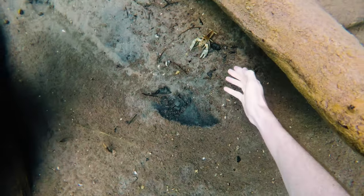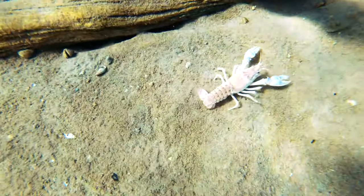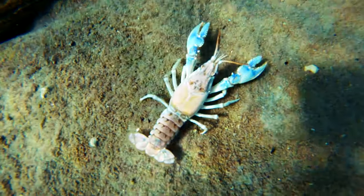Unlike the title, this crayfish is an albino. It's actually a northern clearwater crayfish, and they can change color based on the lake they are in, the water clarity, and the season.